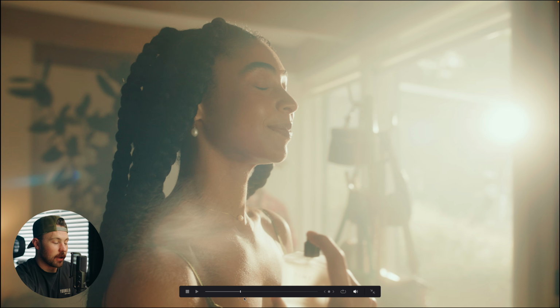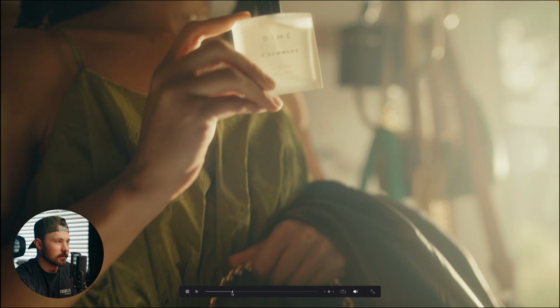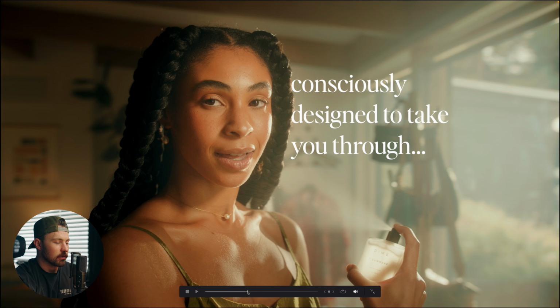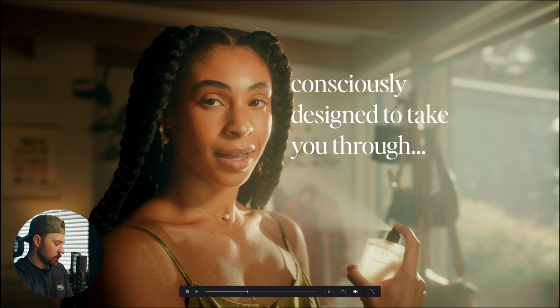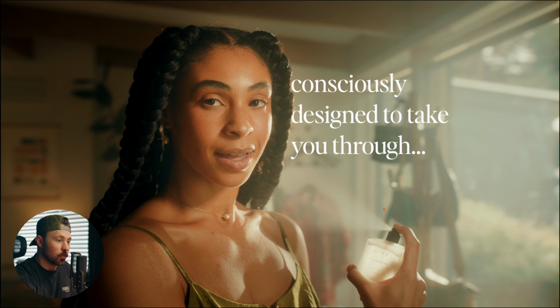The other reason I wanted to backlight it was because of the product. Let me show you that hero shot. When you are using any sort of liquids, if you want to see them on camera, you've got to backlight them. That's just like a spray or rain or anything like that.